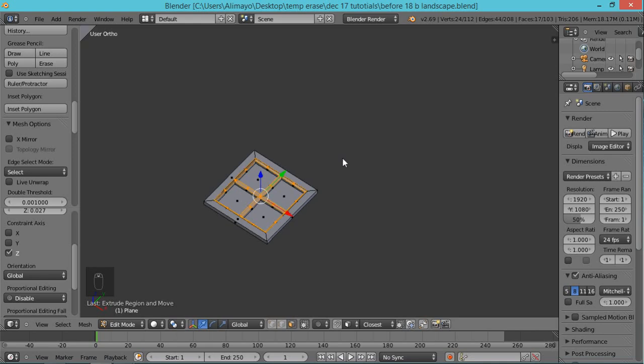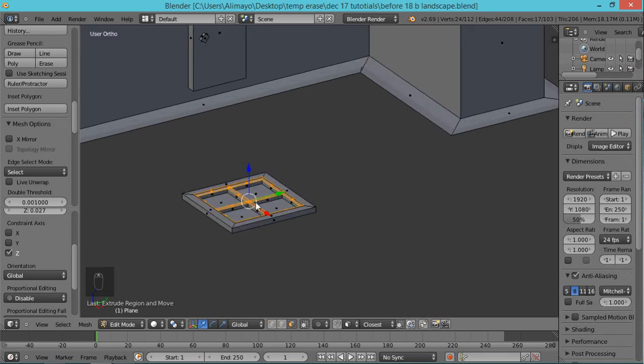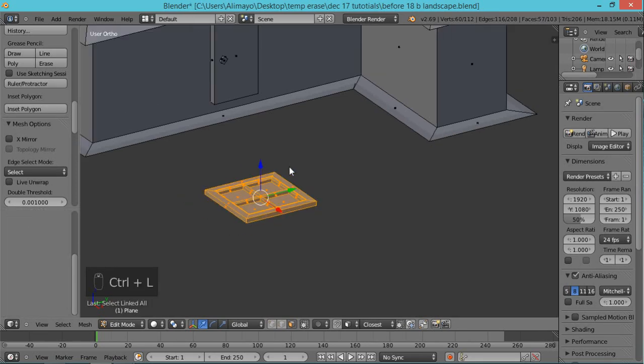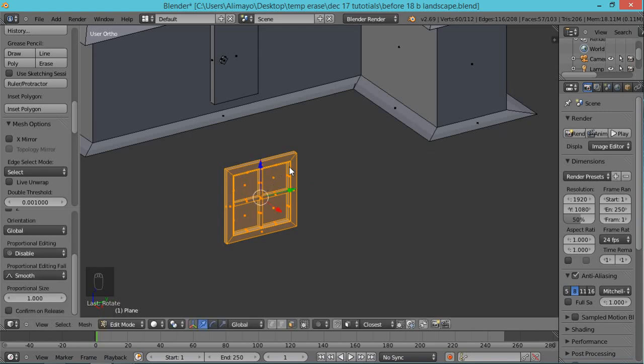One of the things I want you guys to think about as you're doing 3D is, once you go through the work of making one thing, you can easily duplicate and replicate it like crazy all over the place. So we have this window selected right here. What we're going to do is hit Control L and it grabs the whole thing. Now we hit R on the Y axis to rotate without clicking anything. See that dotted line? Now we hit 9, 0 and it puts the window how you want it, and then we left click to lock it in.